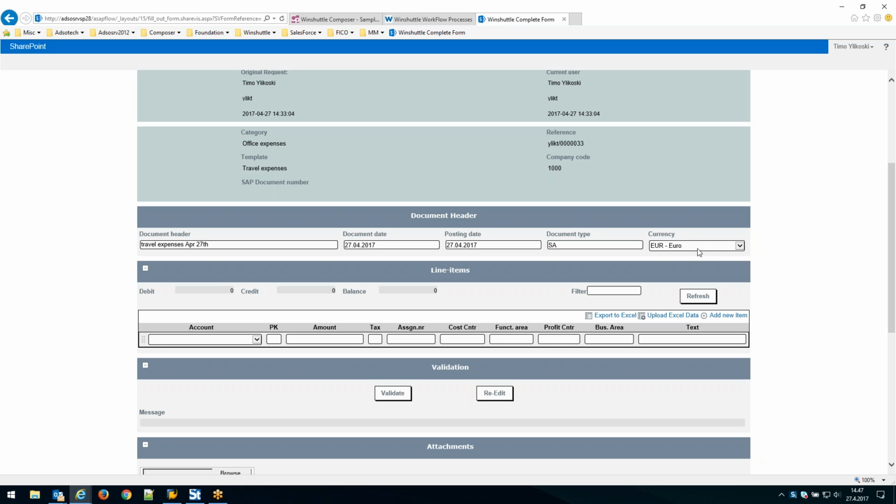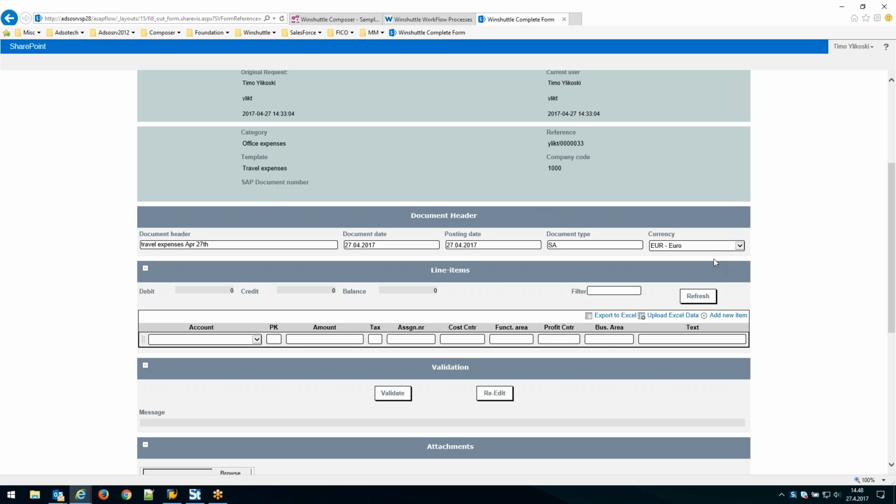And then of course we can have more complex rules that control this. For instance, earlier we selected that we want to do this for company code 1000. We could have a rule that further limits these. We could have a rule that if I select company code 1000, the only allowed value would be euros, for instance. So then that of course further reduces the possibility that there are errors in the posting, because we have strict rules that dictate what kind of currencies or values can be used with any field.